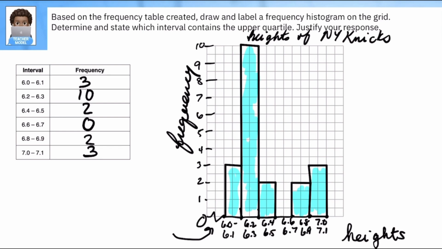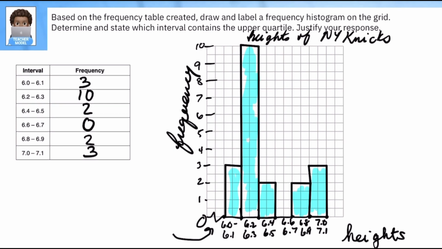And notice how I'm writing on the bottom what my intervals are, so you can see what each of my intervals represents. And besides that, the only other things I have here are labels, just because labels are important in anything we do in mathematics. So I'm going to stop talking because I've talked a lot. Hit pause and jot this down into your notes.